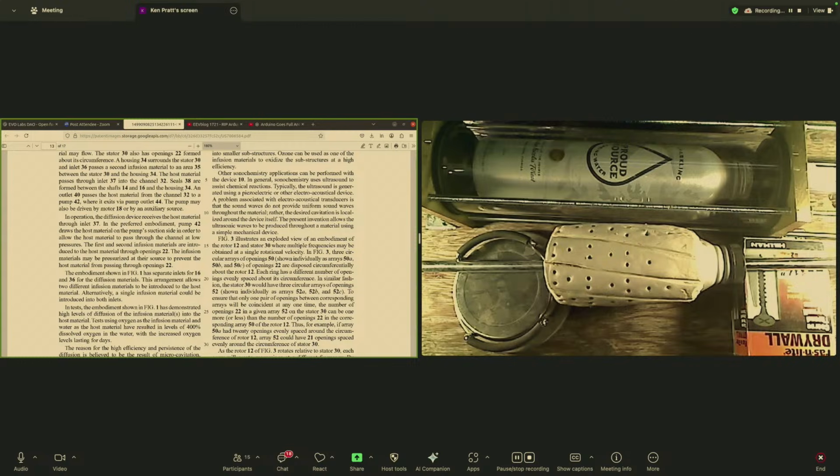So each one of those holes will develop a cavitation vortex. The rotor lines, let's see if I can figure out how to.